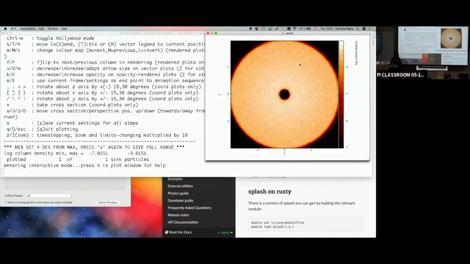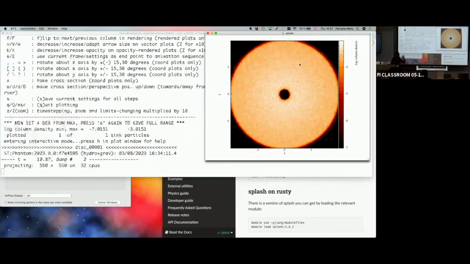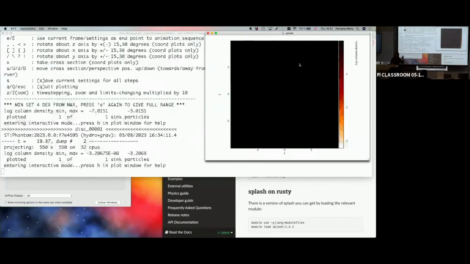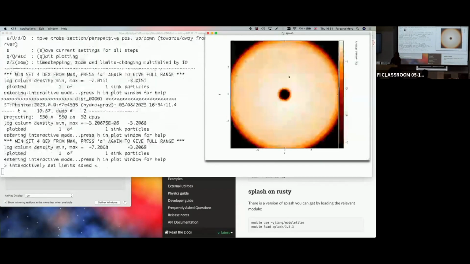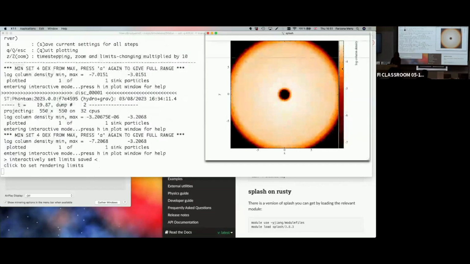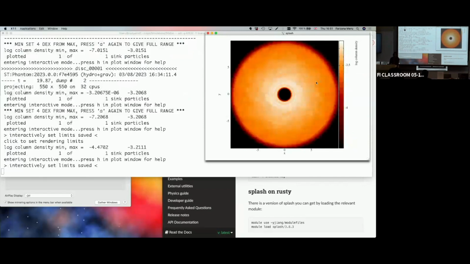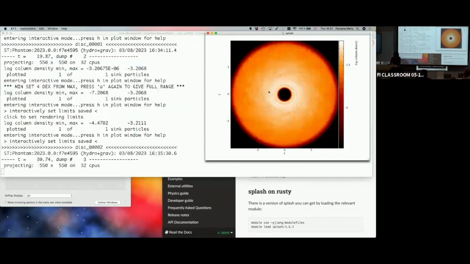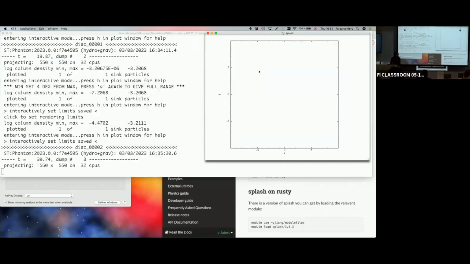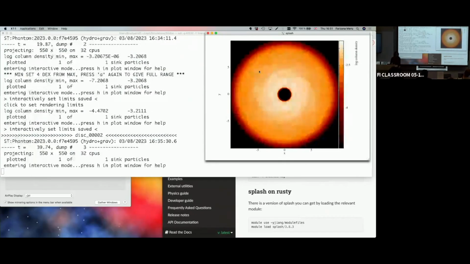Okay. So this time round, it's remembered the fact that I'm asking for log scale, presumably because I pressed S to save the units, so it saved it in this directory. And then what you can do is press your spacebar through, and it will go through each of the files one by one. Okay, what you can do is skip through many files. If you've got hundreds of files, you can look at every 10 or every 100. But I'm just going to skip through these one by one. Has everybody got a plot like this up? Stand up if you have it, because I'll come around.